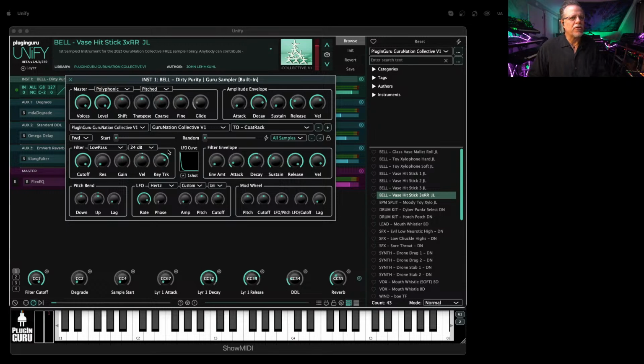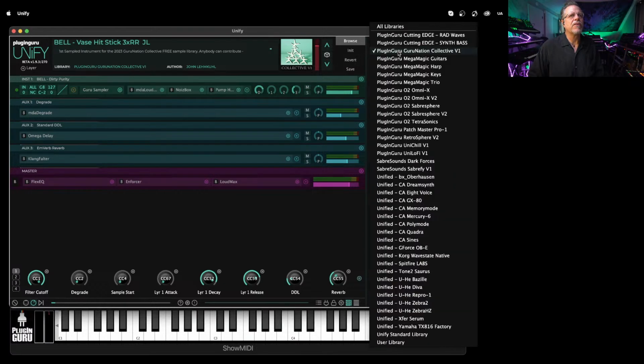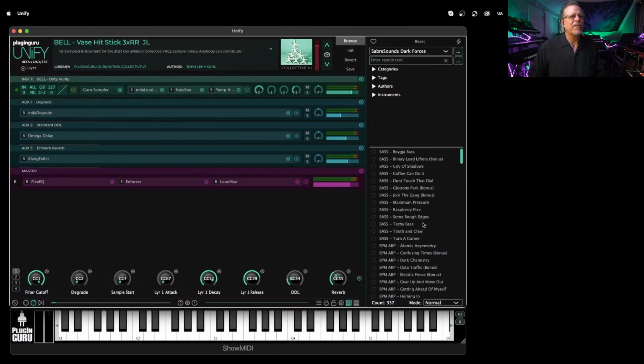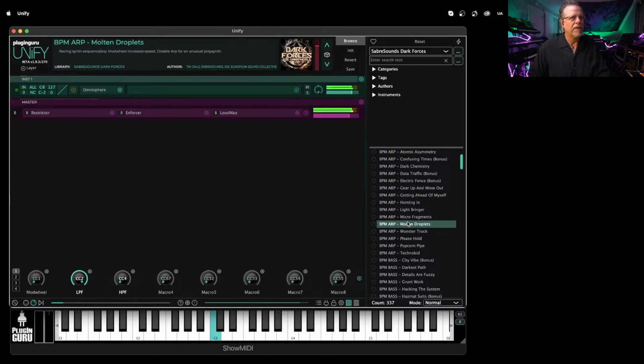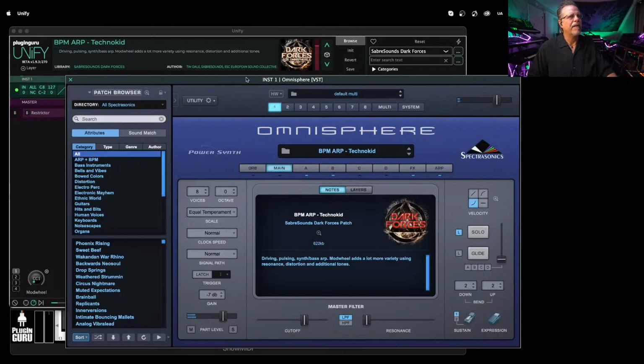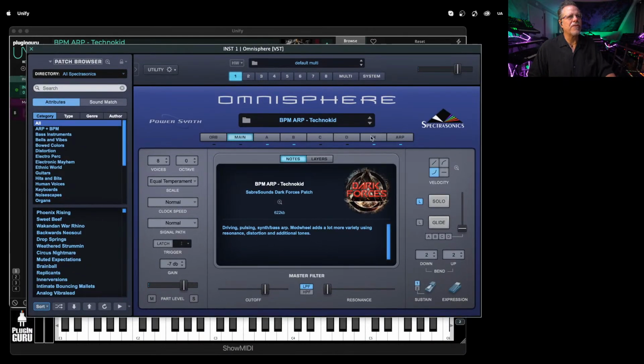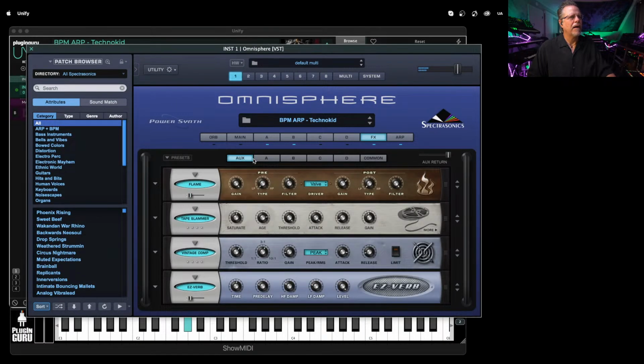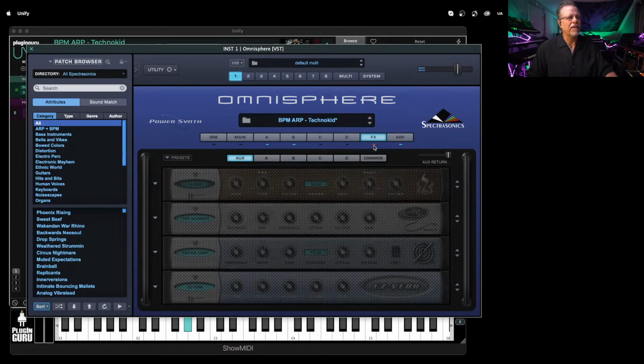I see, so you guys are talking about the distortion. Most of the distortion is going to be found in Tim's library. If you go over here, Dark Forces, and you call up a patch that has some, I hear a bit of distortion in that. So all you have to do is go to the effects, Flame, although it's really minimal. You just turn off the effects right here.